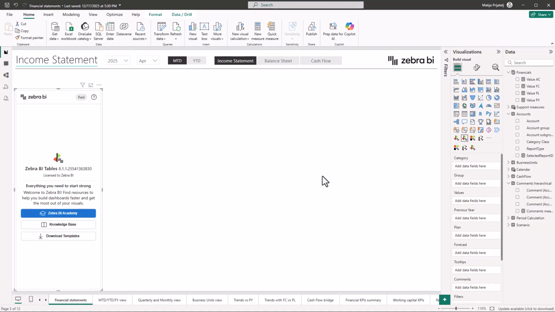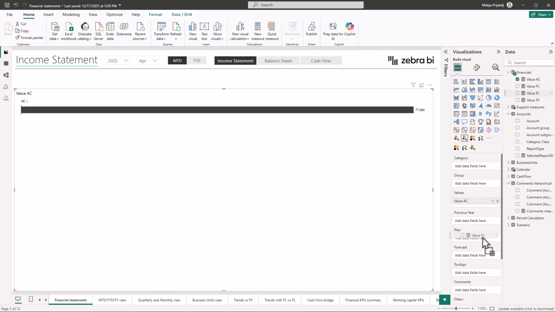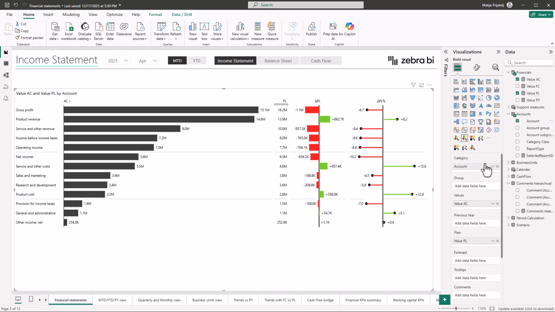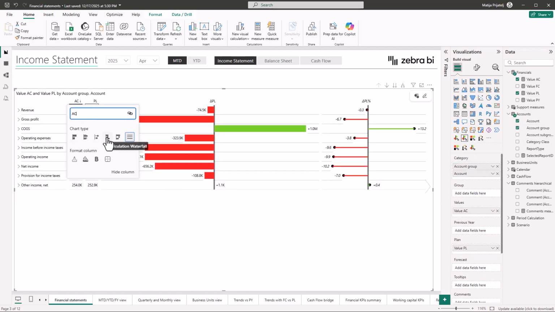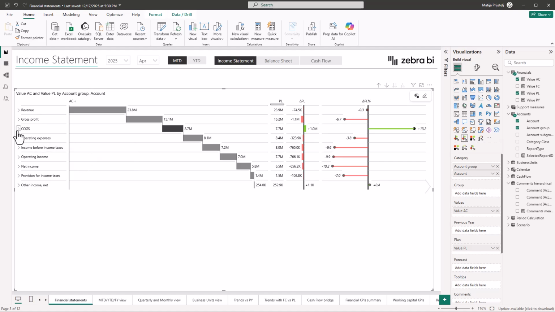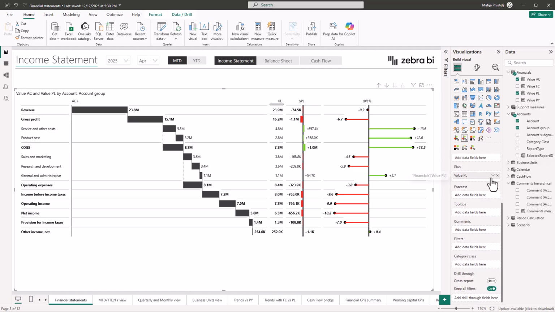Now let me show you a finance use case, because this is where a lot of teams hit a wall with native Power BI. A P&L is not a flat table. Revenue rows and expense rows behave differently. Gross profit is a result. Costs need to be inverted, so an increase is shown as negative variance. Getting all of this right in native means writing a lot of complex DAX.